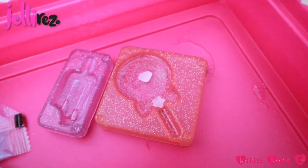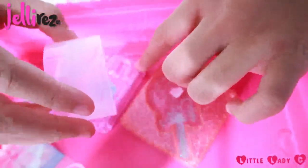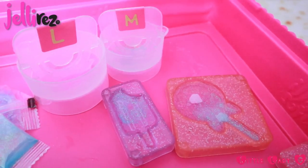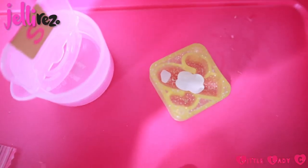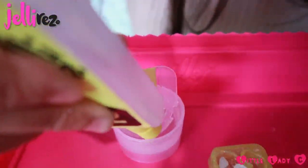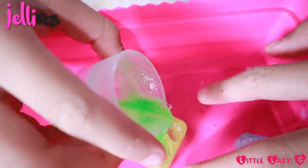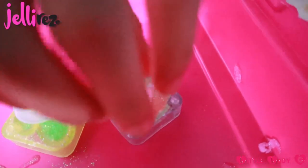Now I'm going to add the blue into both. I made two batches at the same time — one with pink glitter and one with blue glitter — so I could make two pieces in two different colours. I also put stickers inside a cactus mould because I love cactus and I'm going to make it green. I'm going to make the cactus into a ring, and the peach into the other ring because the peach is also cute. I made that one off camera.